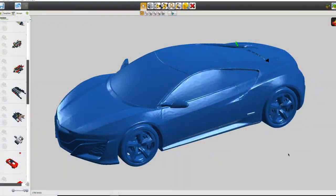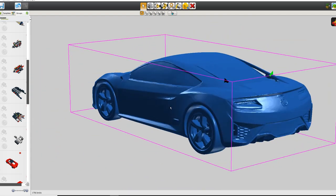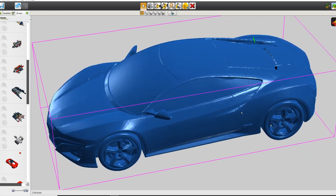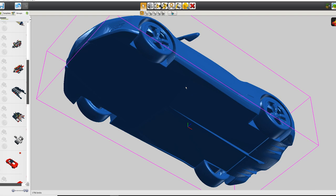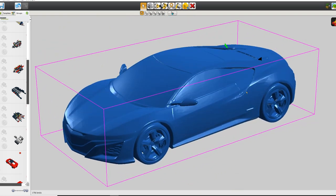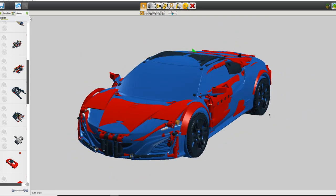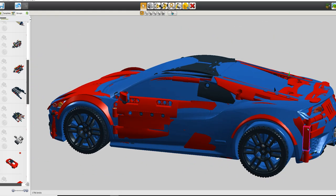Okay, so let's look at the 3D model. First thing you'll see, I'm using the reference which I found somewhere online of the real car. I scaled it down 10 times in Blender and imported it into LEGO Digital Designer, and I'm using this to shape the bodywork. So let's see how well the bodywork turned out.